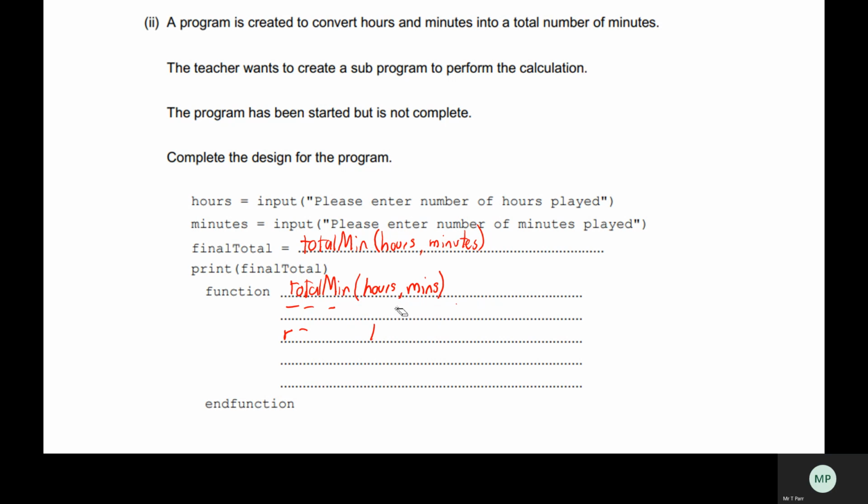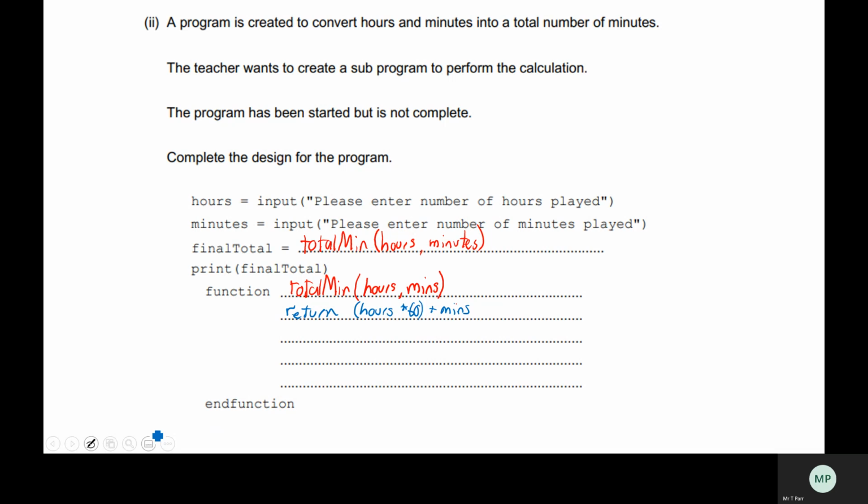So an alternative way, let's change my pen color to blue, is to not use the variable and just return hours times 60 plus mins. That will calculate it and return it straight through the function, so that will be assigned to final total.